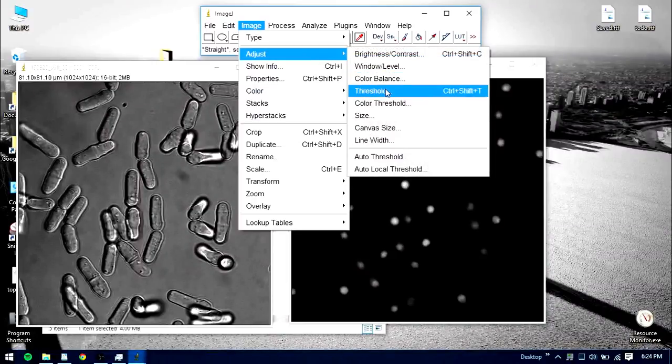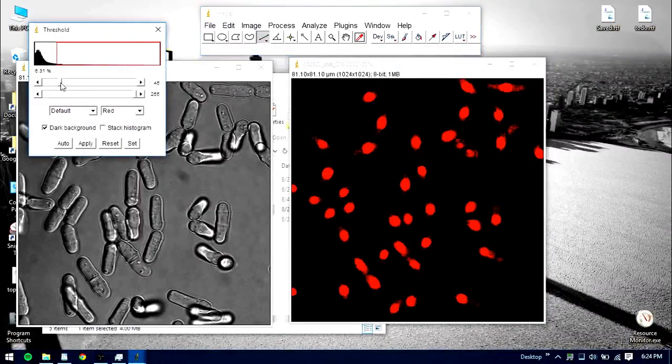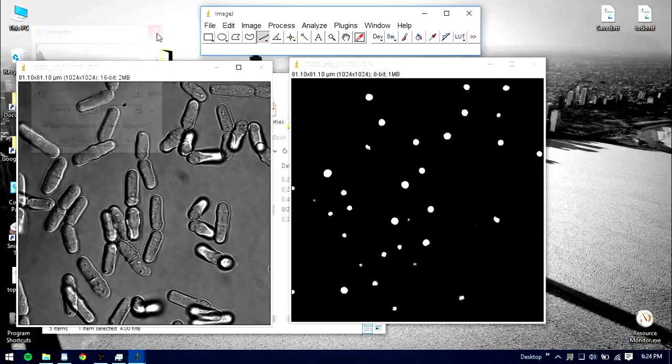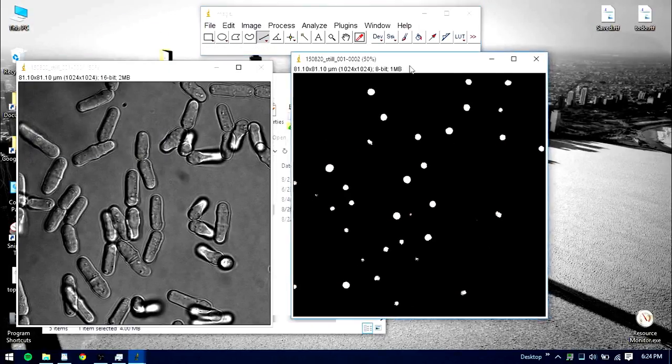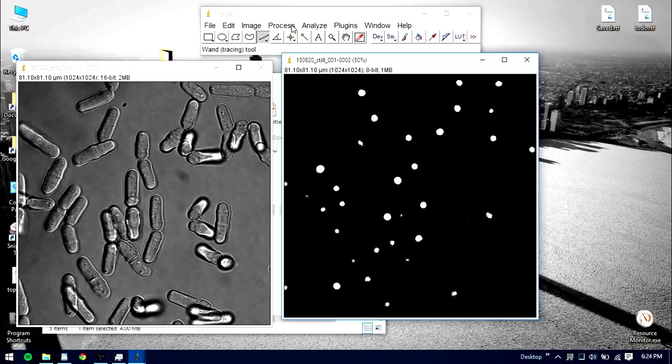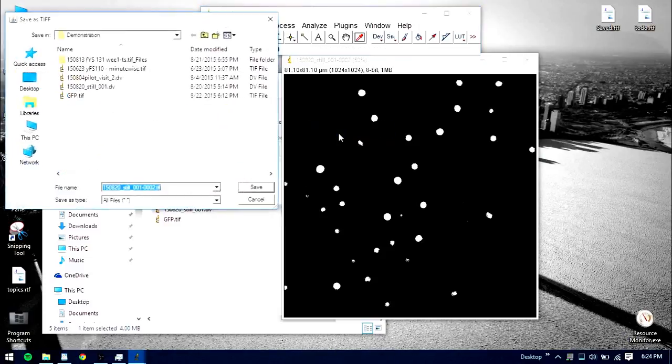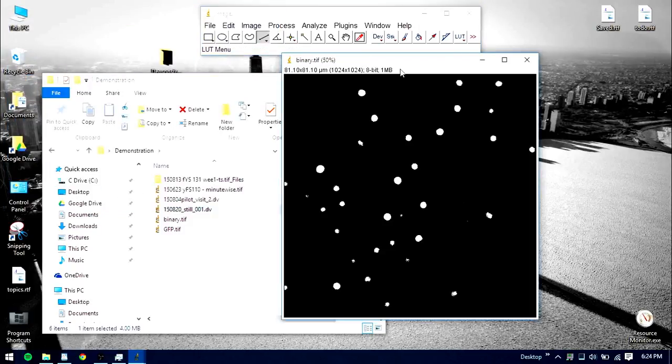Image, adjust threshold. This is a bit less clean. Although it doesn't completely cover everything we want, let's say this is good enough. Apply. Alright. And we'll keep this over here and save it as a TIFF, and we'll call this binary.tiff.